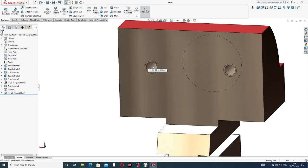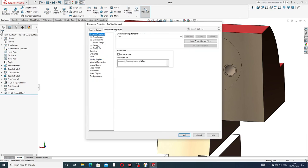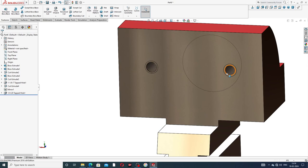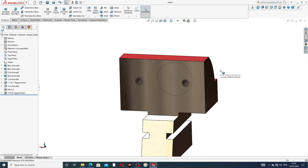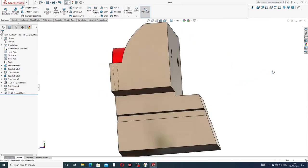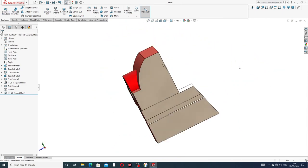But this thread is not shown here. Going to options, document properties, image, okay, this is the detailing, and the shaded cosmetic thread is checked here, and okay. Then in this preview, the thread is shown here easily. Okay, and this is perfect.